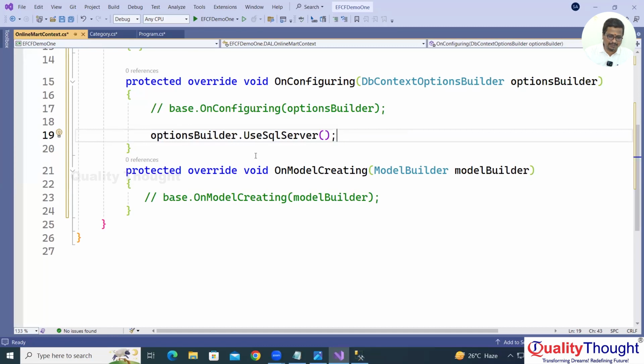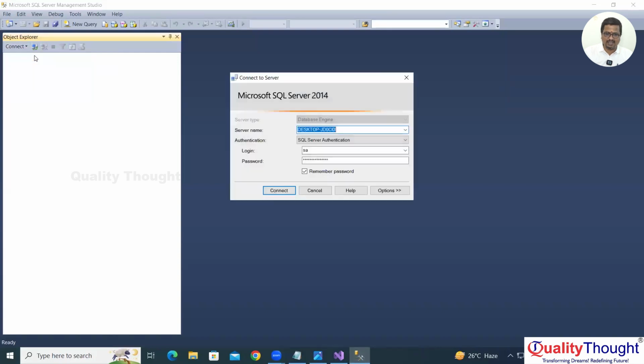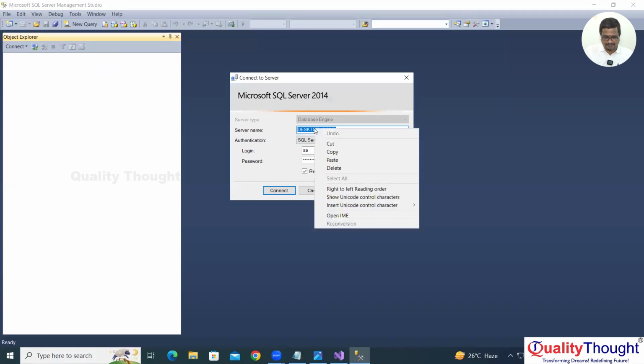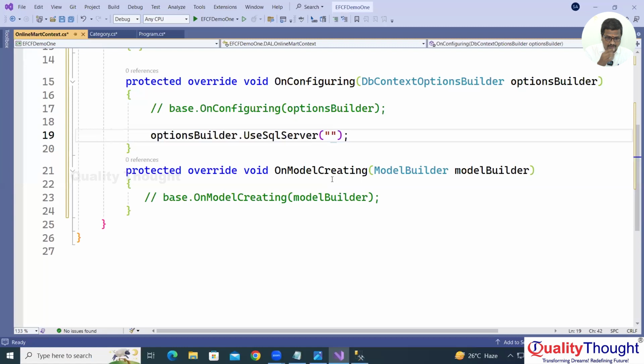What is that connection information? Just open this SQL Server and try to connect, okay, nothing new here. Manually, whatever information is required to connect with the database, the same information needs to be provided in the application also. So what is the name of your SQL Server? This is it, so copy this.